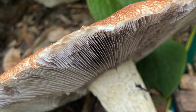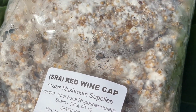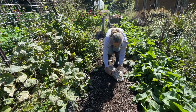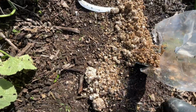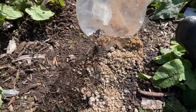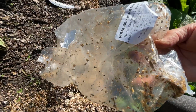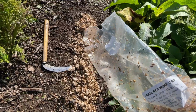So I believe if you can really thickly put it down, we'll get the fungi established, and then I should be able to use this to inoculate other areas of the garden. But I want to do it really well. So that's why I'm going to use this just in this section of the path to see if we can really get it established. I'll rinse that bag out and pour that out just so I don't waste any.